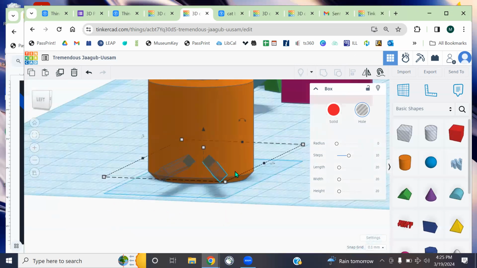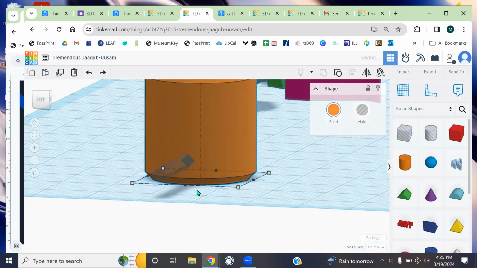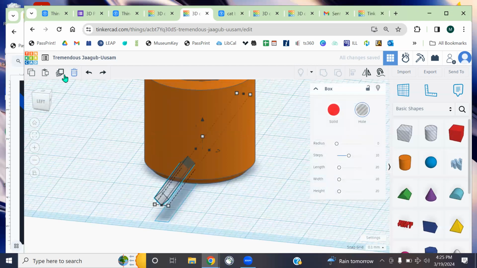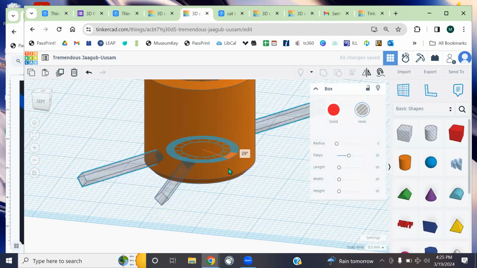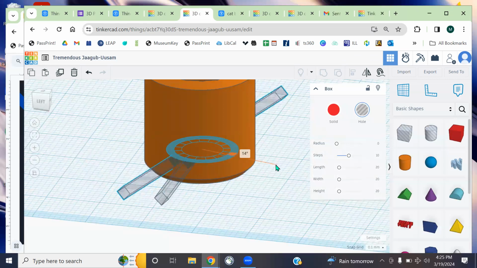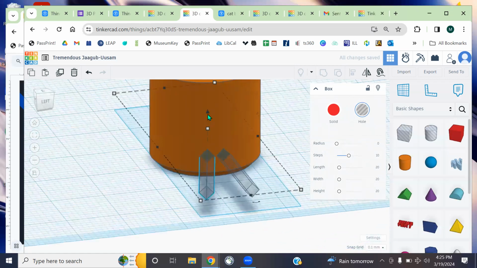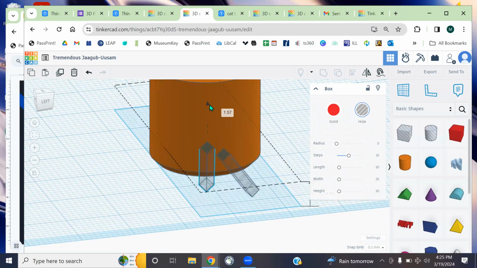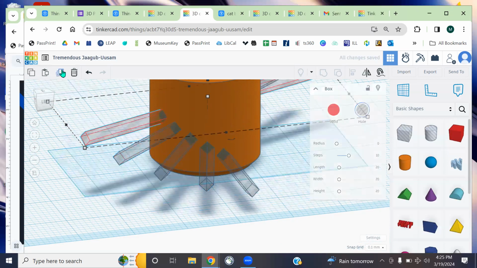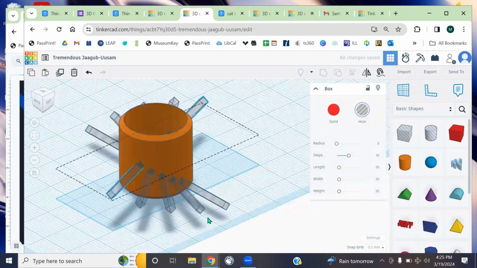So I'm going to rotate it a little bit. I'm going to move it. Oops, I grabbed the wrong object. Let me try that again. So I'm going to do this: duplicate, spin it just a little bit so it's not lined up with the second one, like that. And then I want to move it up just a little bit like that, maybe. And now that I've duplicated and done some stuff to it, when I click my repeat button, it's going to apply those same exact steps to the last one that I had just used.